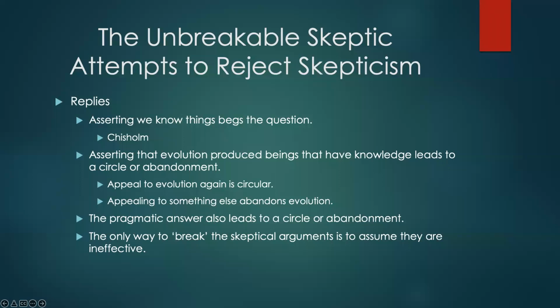So like the War Games reference, the only way to beat the skeptic is just don't play with the skeptic, just assume they're wrong. But then of course the skeptic can say, but how do you know I'm wrong? And so it would seem the skeptic actually is unbreakable, unless you're just willing to say, I'm not playing the skeptic's game. So in a way, it's silly, but also frustrating. It's silly, as we'll see, because if someone just says, how do you know? it's easy to dismiss that as ridiculous. But then if you try to prove something, it does actually seem impossible, which shows that we don't seem to know anything.